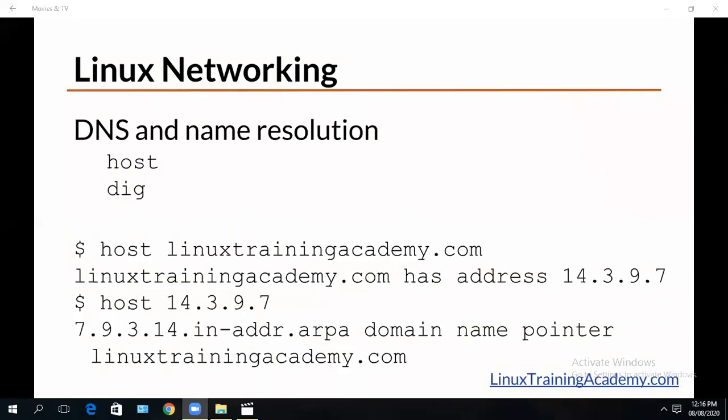The primary purpose of DNS, which stands for Domain Name System, is to translate human readable names into IP addresses. Of course, DNS does the reverse too, as it can translate IP addresses into host names. If you want to look up or resolve a DNS name or an IP address, you can use the host or dig tools. In their simplest forms, you just specify the IP address or DNS name that you want to look up as an argument to one of those commands, and they'll reply with the appropriate response.